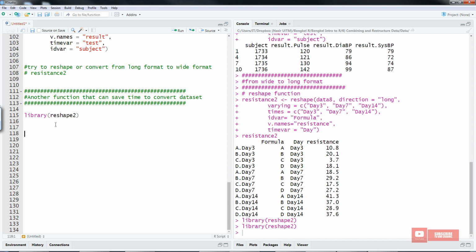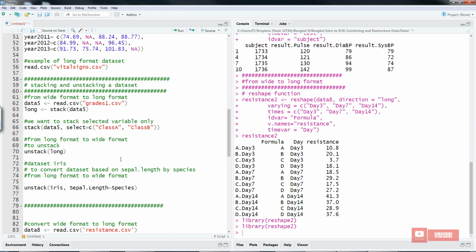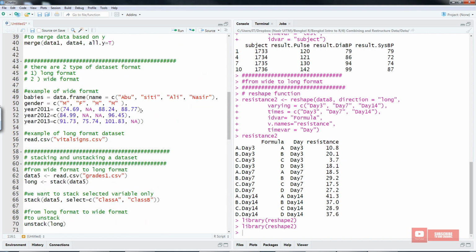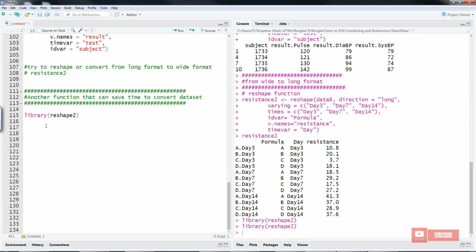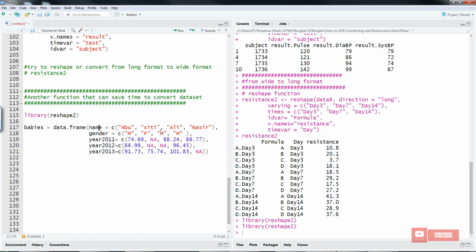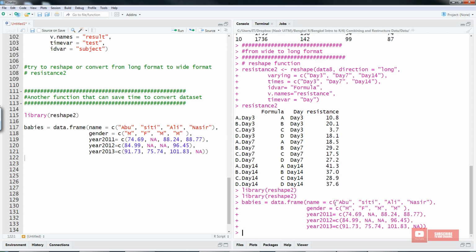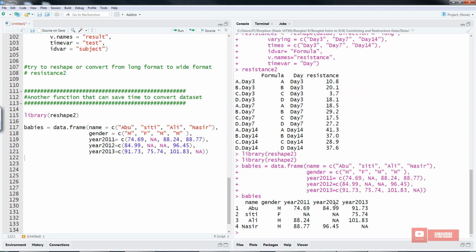So let's say kita dah buat tadi dataset babies kan. Let's see, kita ambil this one. So dataset baby. So we have wide format, right? Babies, wide format. So let's say we want to convert from a wide format to long format by using reshape library.